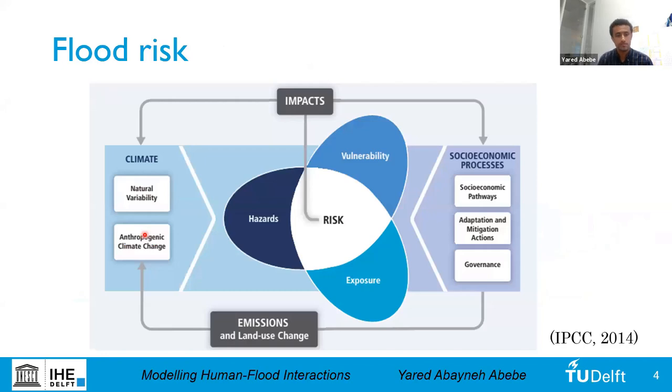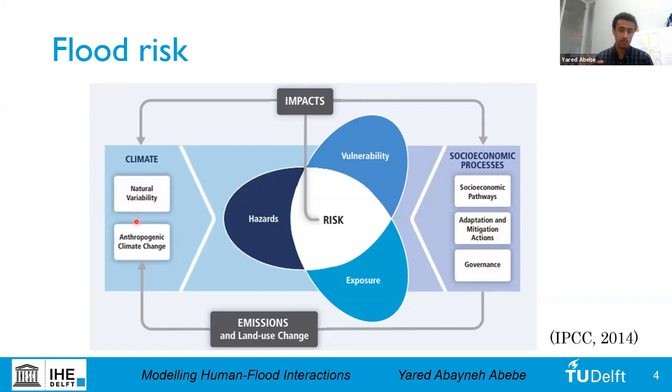And then if we talk about flood risk, what's flood risk? The impacts of flood are attributed to the hazard, the physical component, and the vulnerability and exposure aspects, which are socioeconomic aspects. But in most cases, flood impacts are mainly attributed to the extent and magnitude of the hazard. And the majority of flood risk management models usually consider the hazard component alone, so hydrodynamic modeling and quantifying the flooding. And because of that, the climate issue is also very important, as it contributes to the hazard.